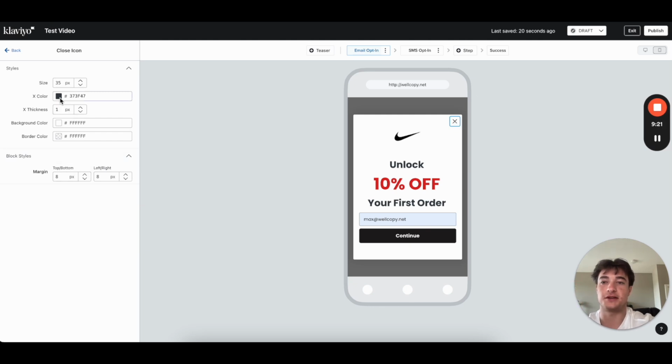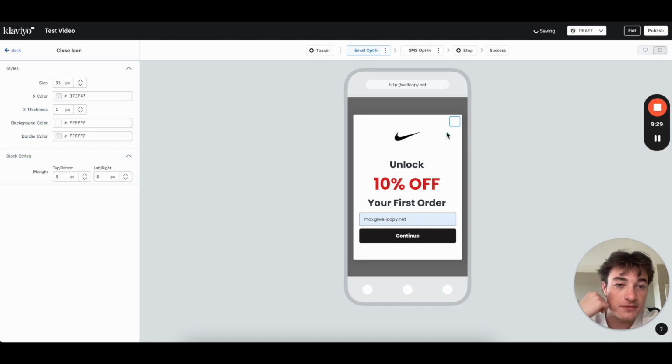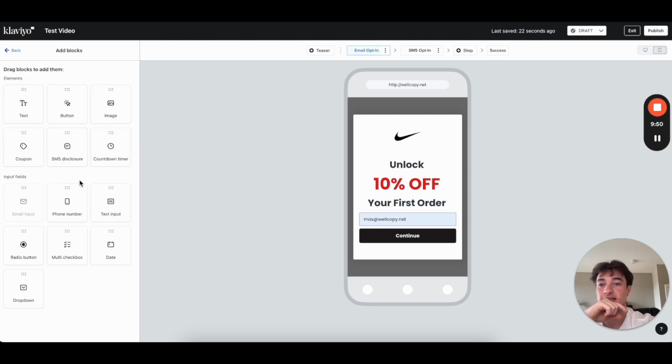So we are going to pretty much remove this color. So what we can do here is we can turn the opacity to 0. So move this. Now it's pretty much a hidden X. You can't see it. And so this person has to look at the offer. But we can't just force them to do it. We have to give them the option. So what we're going to do is add our own opt-out button under this button. So the person has to either claim the discount or say, no thanks, I don't want the discount.